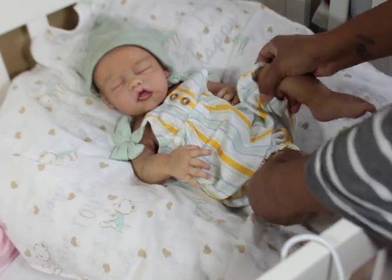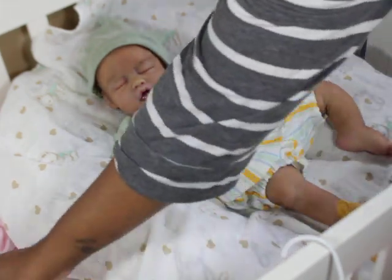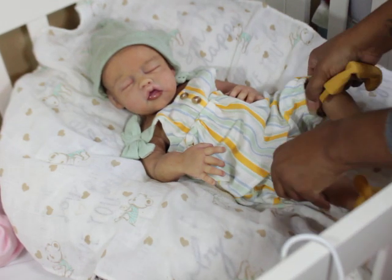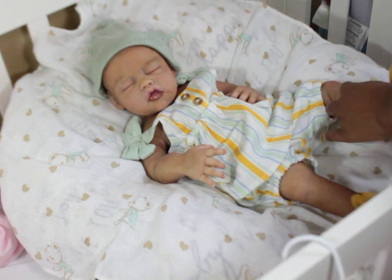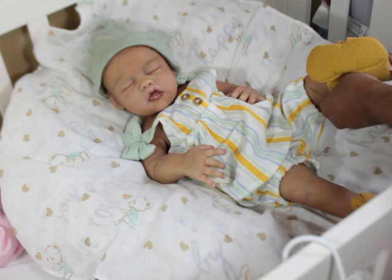Alright. Oh. No. Where your other shoe at? Oh, here it is. Okay, no. You looking super cute. Yeah, she'll have to wear that pink outfit another day because I'm really liking her in this one. And then we could probably take pictures of her so you guys can see what she looks like. And oh my god, she's so cute.